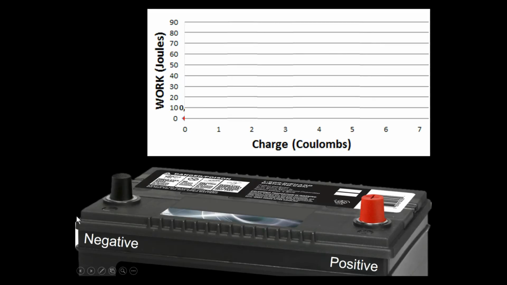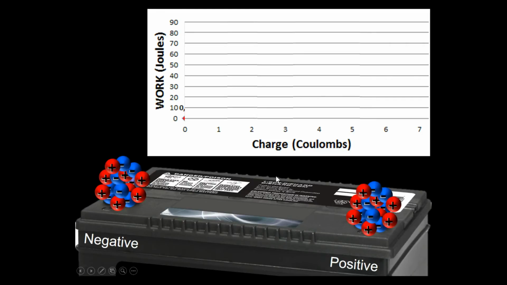All right, so if we have a battery here, and right now the battery is dead, there's no voltage on there whatsoever, these terminals are going to have no net charge. There'll be an equal number of positive and negative charges on there. So if I want to now begin to charge this battery, I've got to do work on those charges. I've got to take an electron and push it right over there to that place. And it's going to take a little bit of work to do that because there's now a net charge there.